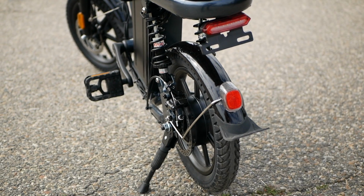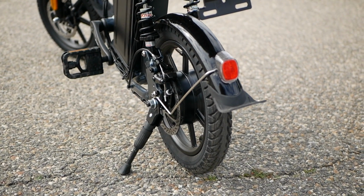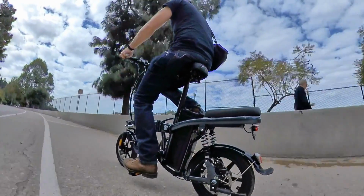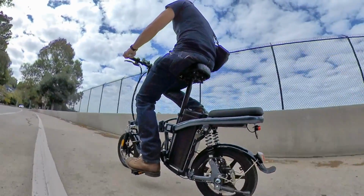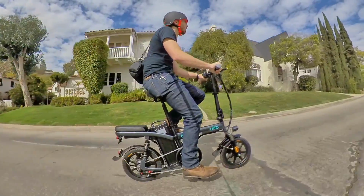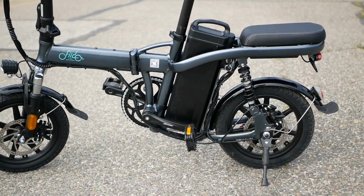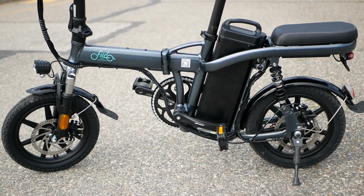Let's start with the tech specs like usual. We're rocking a 350 watt continuous motor in the rear wheel, but it feels a lot stronger than that. The bike runs on a 48 volt electrical system, so I'd expect this to be at least 500 real world watts coming from that rear hub motor. The hill climbing performance is good enough to pretty much guarantee that we're looking at more than 350 watts here. The wheels are small at 14 inches, but that also translates into better torque from the rear hub motor.